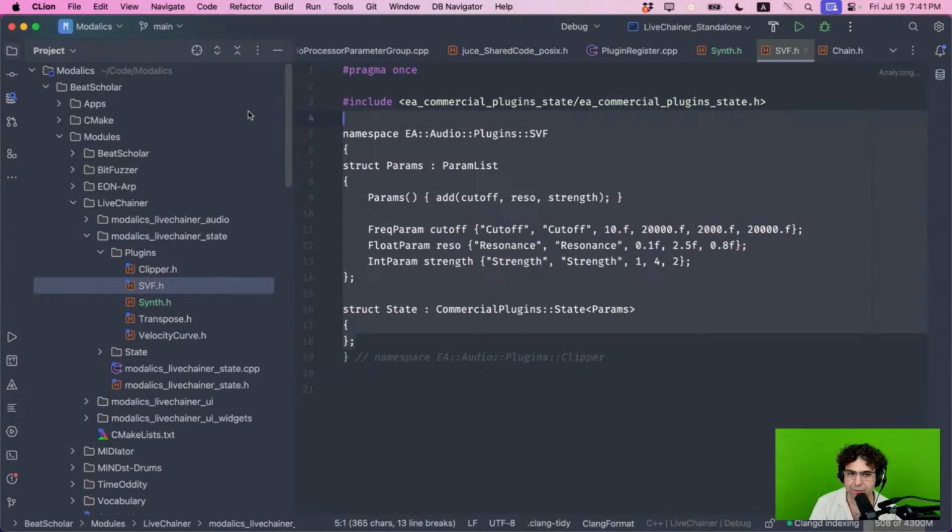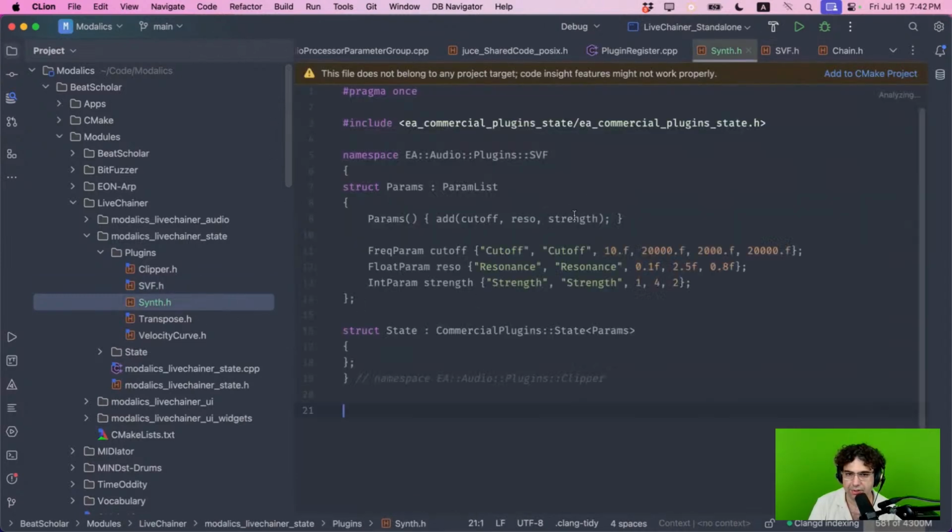I really want to change the namespace here. I don't love the namespace that happens right here. Let's copy this. Let's call this synth, I guess. I'm going to change this to have some more specific namespace. I don't know if I love this.